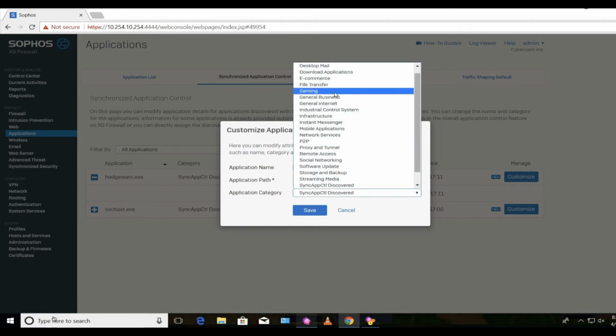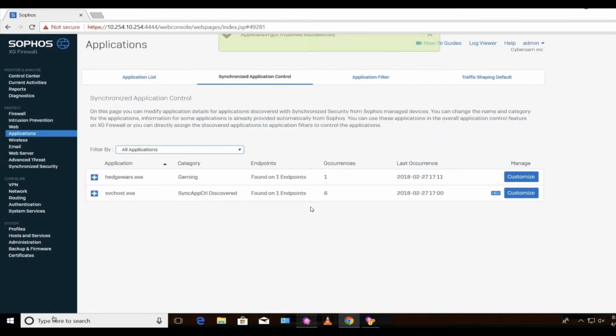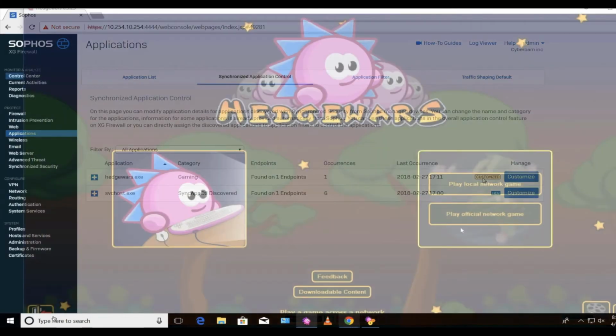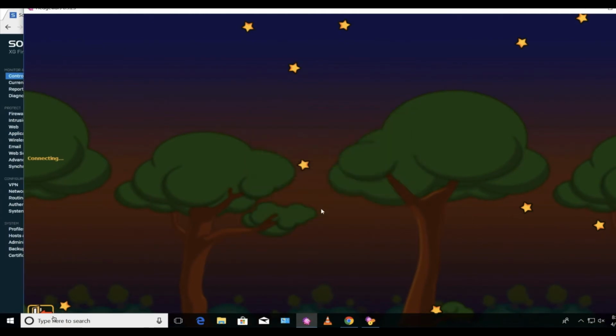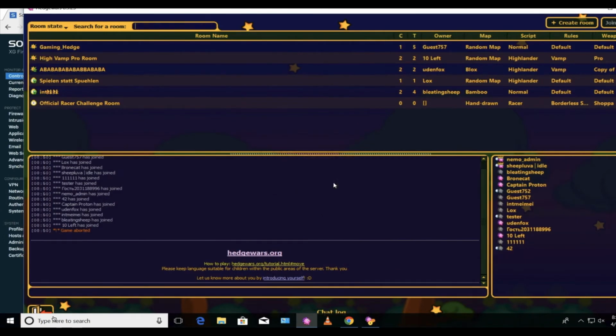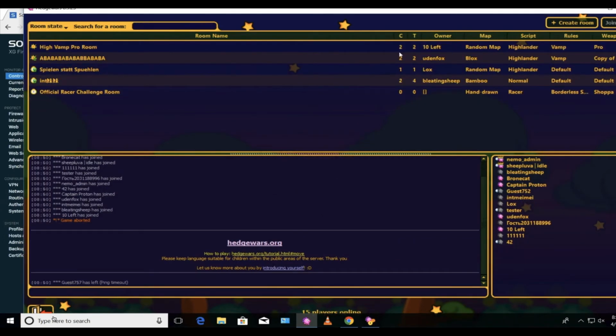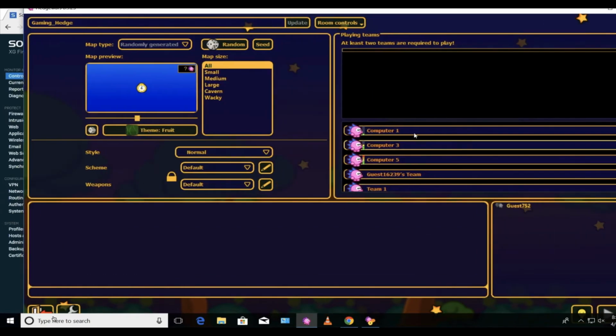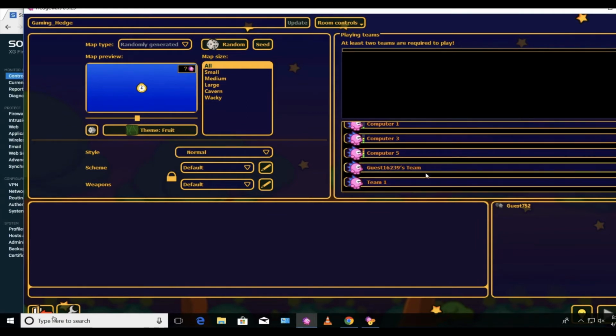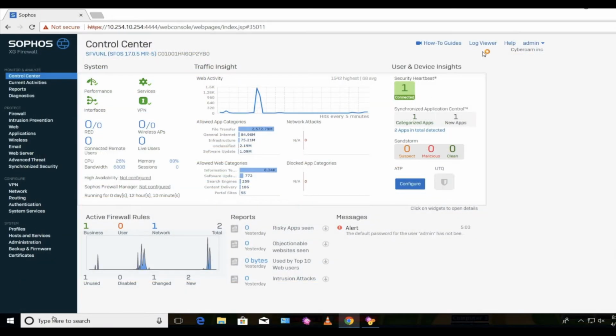So I'm going to classify this newly discovered application as a game, and that means that it's now subject to all the rules and policies that I have around gaming. So if we go back to the online game, we're now going to see a slightly different result. So initially things appear to be going well. I can create a room, but if I now try and invite some opponents into that room, what we'll find is the underlying network traffic required to bring in those opponents is actually being blocked. So in other words, I can't actually create a game and I can't start the gameplay. And if we hop back to the firewall, we can look in the application control logs, we can actually see where that traffic is being blocked.